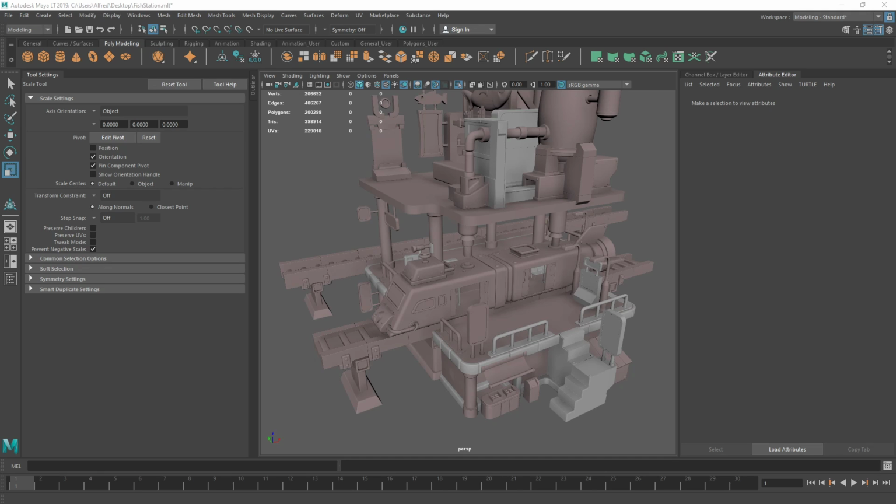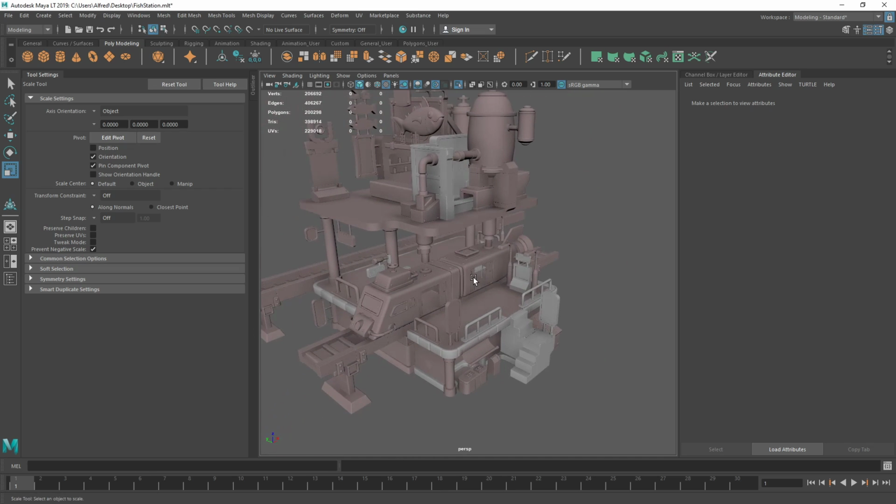What's going on, guys? So I'm going to show you how to UV map in Maya. There's a couple of ways you can get around doing this, but I always use this exact same technique for every asset. Every asset you see right now that's in pink or dark red has been UV mapped doing it this way. So I'm going to show you how I do this, and I hope it'll be helpful for you guys.